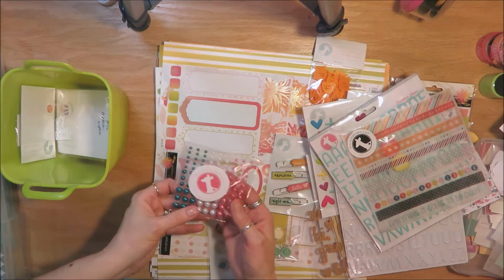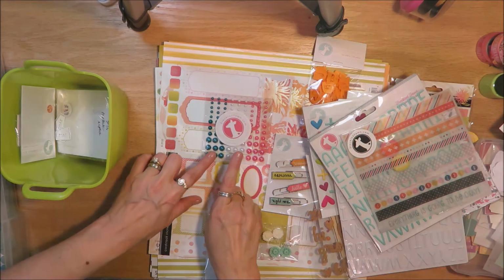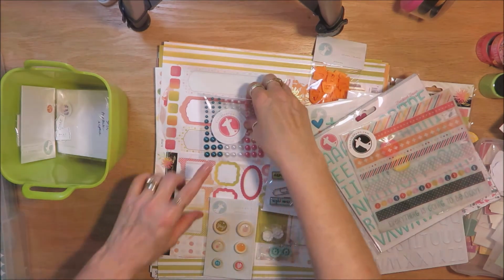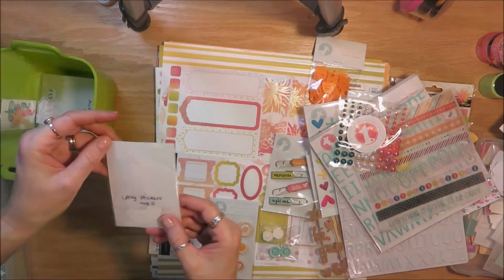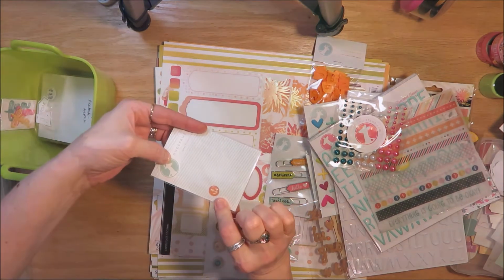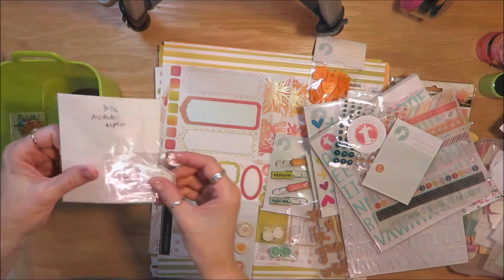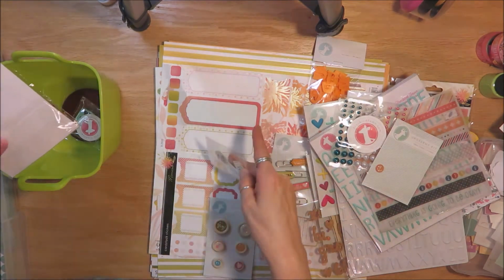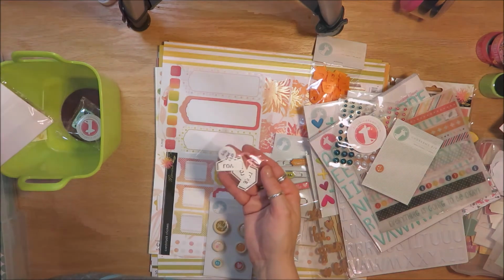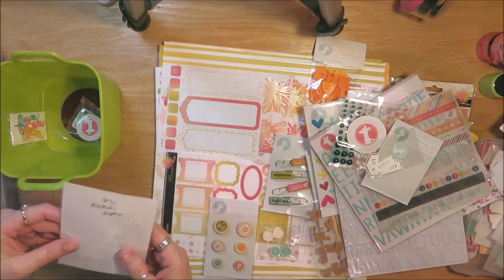They are from this month's kit. Don't know that I'm going to use this darker turquoise color, but I know I can use the white and the pink color. Pulled in this epoxy sticker. There's only one left, and it's a little orange anchor, and it's from August of last year. Pulled in these paper clips. They started with 4, and there's 3 left, and they're from February.